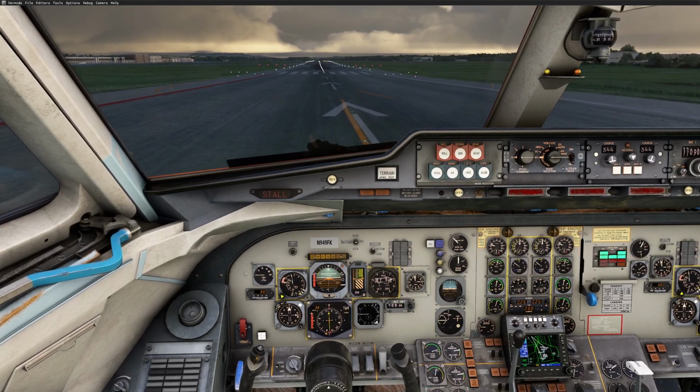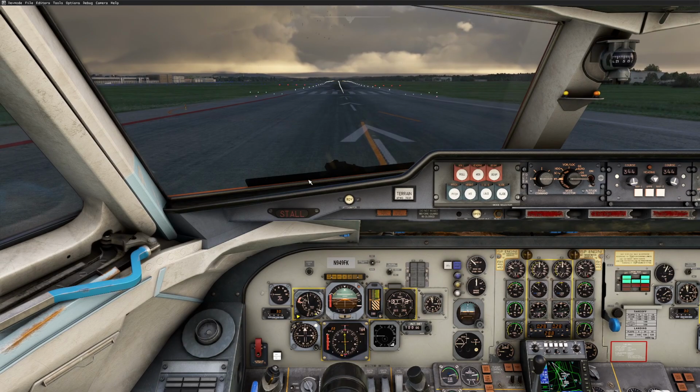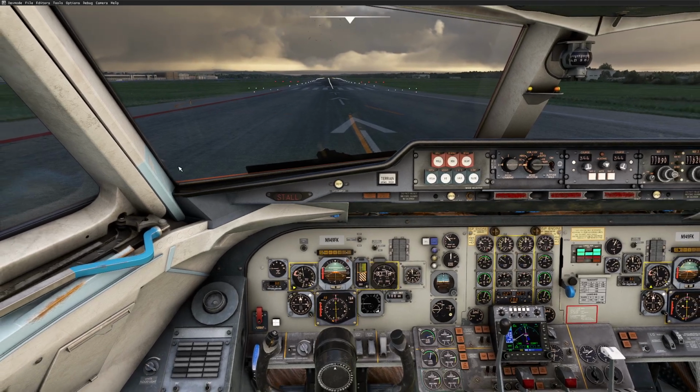And that is not the best lineup, but we will take it. After departure, it will be an immediate left-hand turn at 2200 feet with a smooth climb to 10,000 feet. We are all set to go, so let's roll.